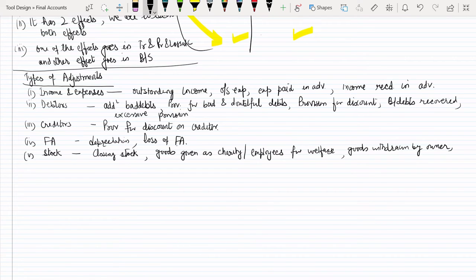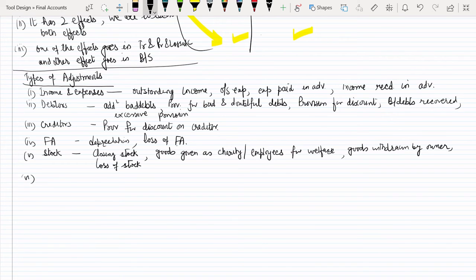Sometimes we deal with goods which are consumable and useful. So maybe you have a business of, say, ready-made garments. You buy and sell shirts, trousers. So your owner may withdraw some of the goods for his personal use, so it's a drawing in kind. Then you may have loss of stock. So how to record for the same?